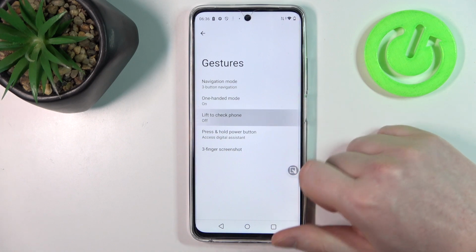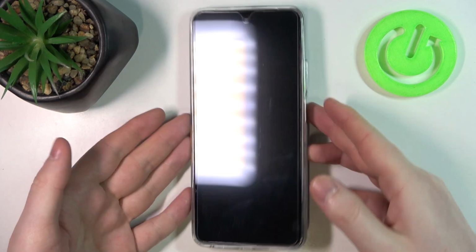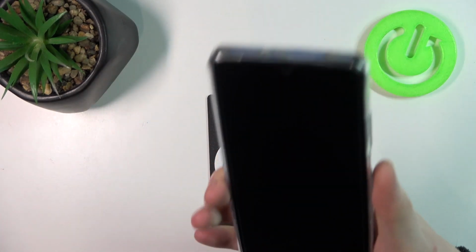Next is lift to check phone. When activated, you can lift your phone when it's locked and it should wake up the screen without touching any buttons.